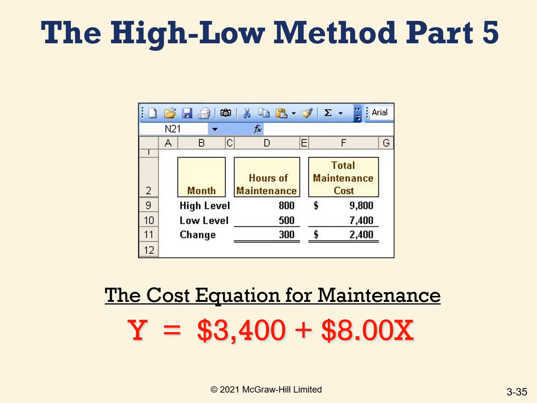So now that we found all the pieces of our formula, we can make our cost equation for this maintenance, which is our total maintenance cost is going to equal our fixed cost of $3,400, which we just figured out in the last slide, plus our variable cost per unit of $8 times whatever units we want to look at. So now we can recalculate it based on 500, 400, 200. We can use this cost equation to figure out what the total cost will be at any point.